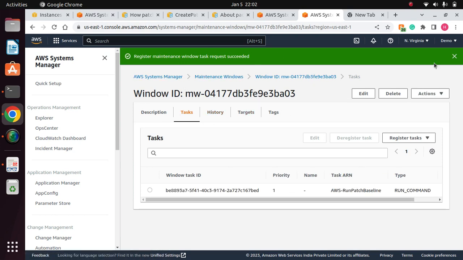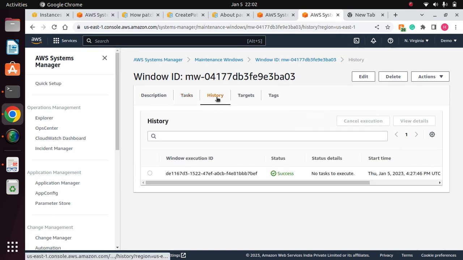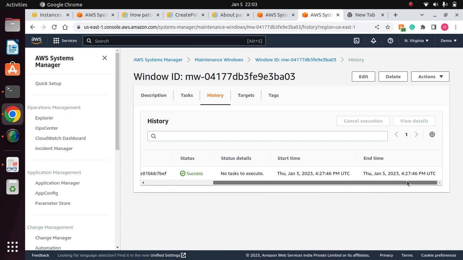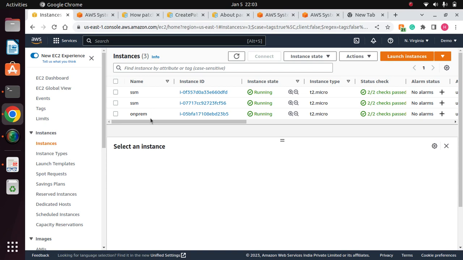Okay, now we have to wait for some time, or let me check in the history. In the history, there is no task to execute. Okay, 1 is successful. Why is 1 successful? Because out of 3, 1 instance is a Red Hat instance, right? Let me show you here.